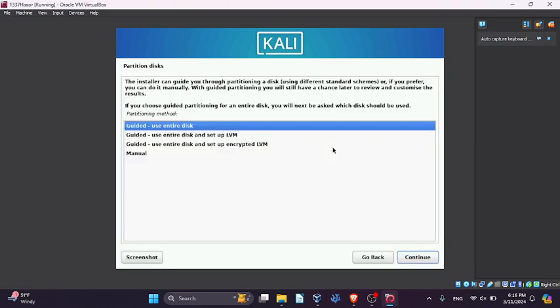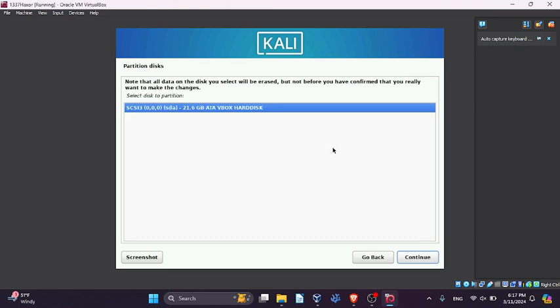We can go ahead and do the guided installer, and we're going to use the entire disk. Don't be alarmed by this. This is just using the entire amount of the disk that you've partitioned off for the virtual machine. So this isn't going to overwrite your entire disk. It's just going to overwrite like 20 gigabytes of empty space that you've partitioned off for this virtual machine.